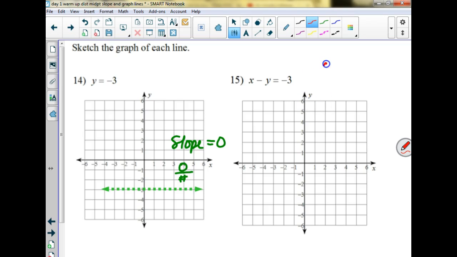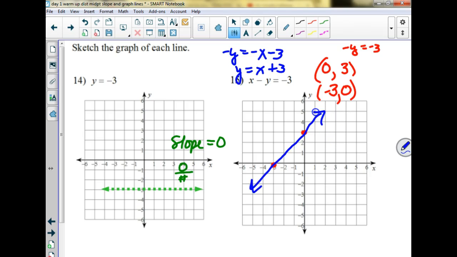Anybody do the intercepts for me on this one? If X is 0, what will it say? It'll say negative Y equals negative 3, right? If I put a 0 in for the X, which means Y would be 3. If I put a 0 in for the Y, it would just say X equals negative 3. So I got over 0, up 3, left 3, up 0. If you solved for the Y, you'd have to subtract the X and then do what? Or just change all the signs? Yep. Is that the same line? Started at 3, up 1, and over 1? We good? You got the last one? Really? Okay.